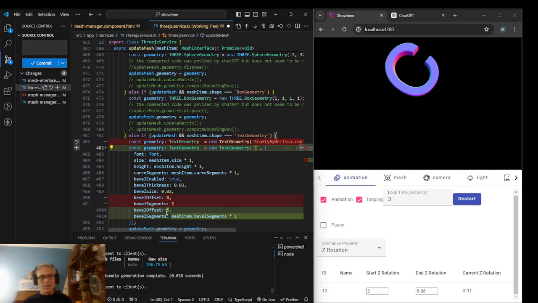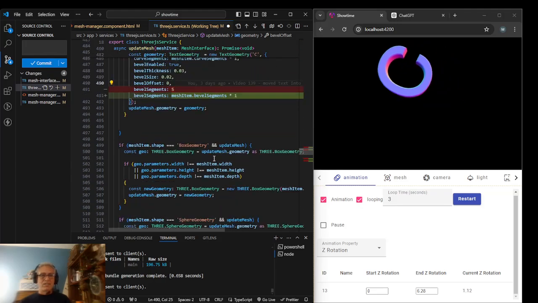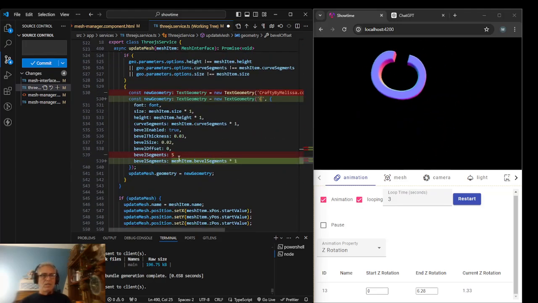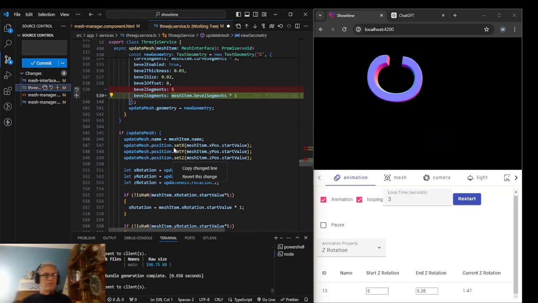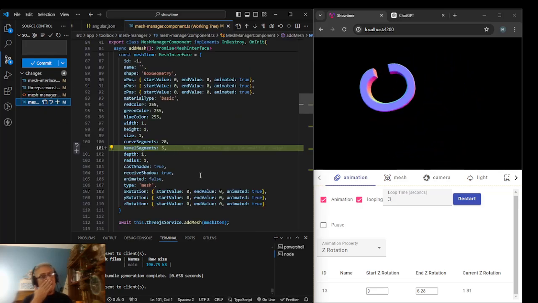I definitely feel, and hopefully if you watch this video, you understand the beveling better and what that does, because I honestly had no idea what that was about. Bevel segments was 5. Okay, yeah, that's right. So I think that is a good thing. There really was not a whole lot of changes there, but it took a long time, and that's the reality of it. I think you really have to enjoy the coding and just get lost in it, and time just flies while you're coding.